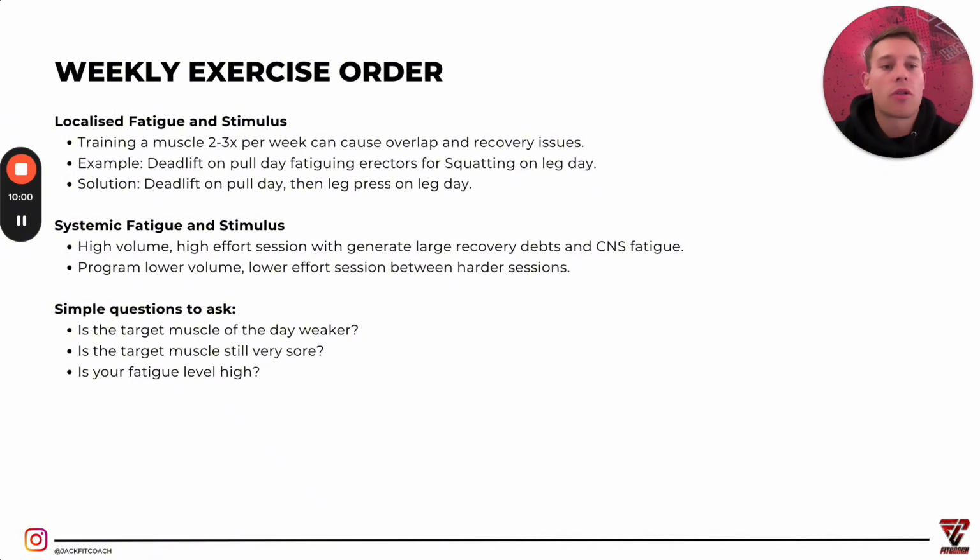To actually ensure your program is well balanced, we also want to consider these questions. Number 1, is your target muscle of that day weaker? We also want to prioritize exercises that address your weakness first. They're going to require the most energy and focus. Number 2, is the target muscle still very sore? So if you've got a muscle group which is sore from the previous session, it might be that they need more recovery. So adjust your training intensity or volume accordingly. And then number 3, is your fatigue level high? High overall fatigue levels can actually impair your performance and increase the risk of injury or illness.